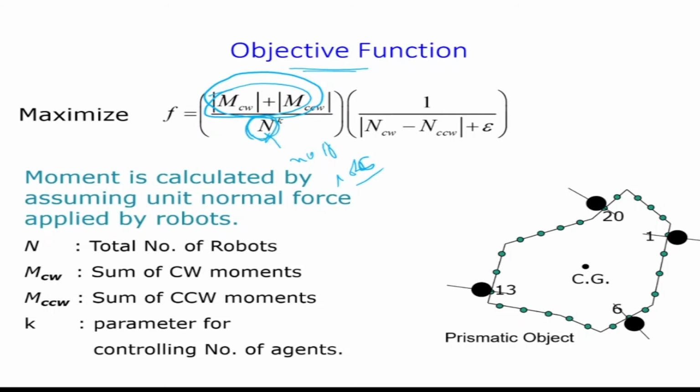So what GA will be doing is basically it will be switching the number of robots also. So it can start off maybe with 50 robots and start coming down and seeing what is the minimum. And the minimum is going to be 4, because we know that for form closure we need 4 robots. So you can have single objective, you can have multi-objective optimization.